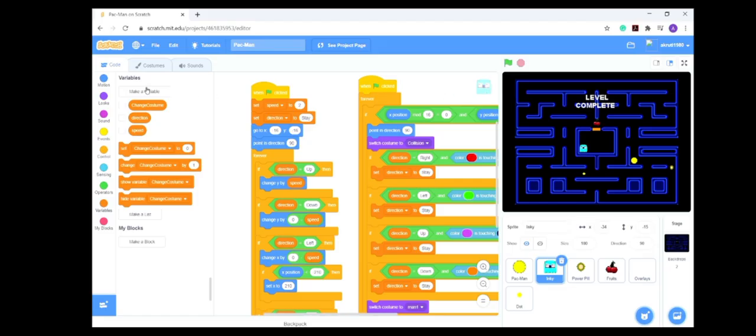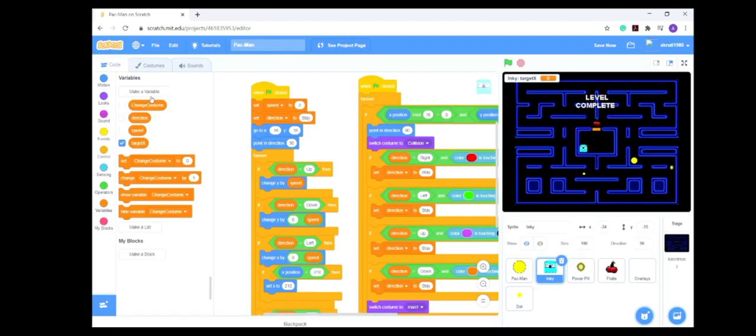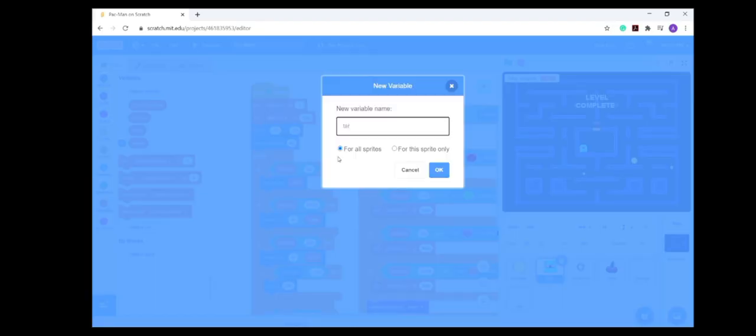Now we'll make a variable, target x, for this sprite only. Another variable, target y, for this sprite only.